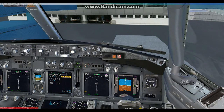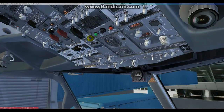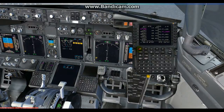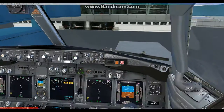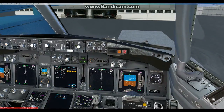Before start checklist. Flight deck door. Closed and locked. Fuel. Set. Passenger signs. On. Windows. Locked. Mode control panel. Speed 146. Heading 171. Altitude 7,000. Takeoff speeds. V1 133, VR 137, V2 146. CDU pre-flight. Completed. Rudder and aileron trim. 3 and 0. Taxi and takeoff briefing. Completed. Anti-collision light. On. Before start checklist. Complete.